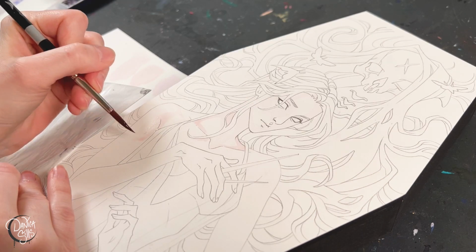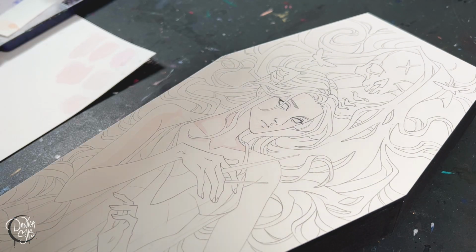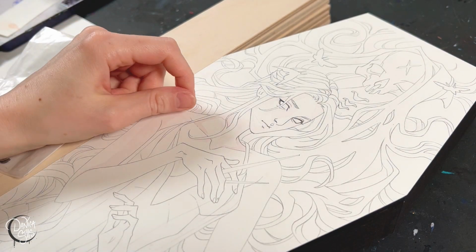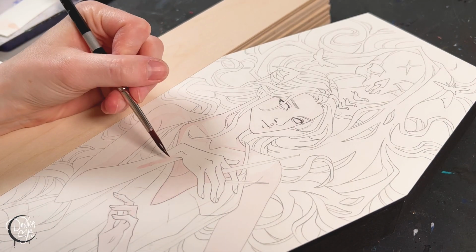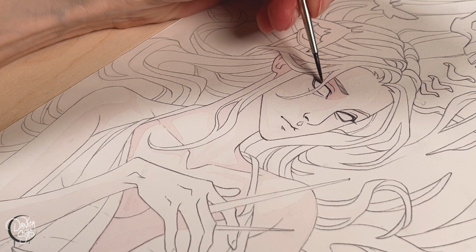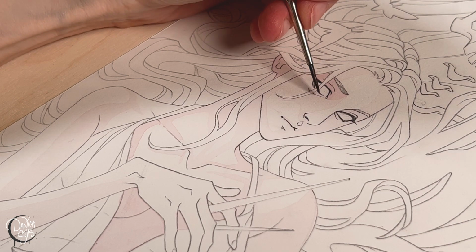Small side note, I have been working harder on trying to develop my ideation of paintings before I start working on them. I can dig into that a little bit more, but the fact that I was able to just connect and think of an image that was inspired by that felt like progress, so that was really exciting.